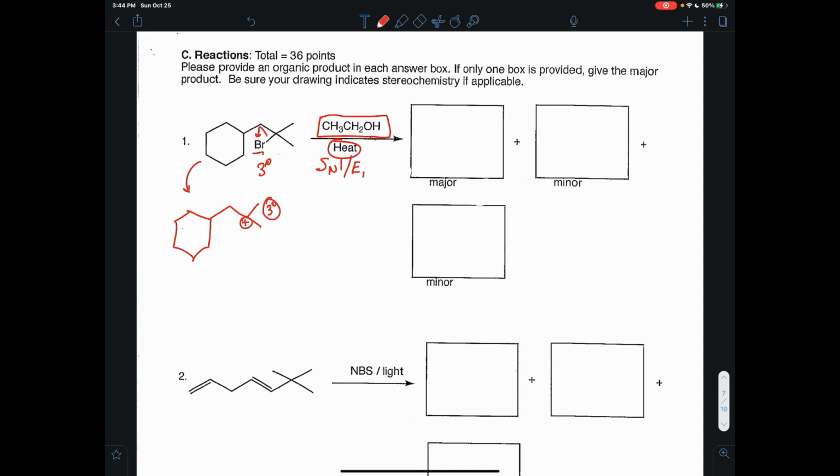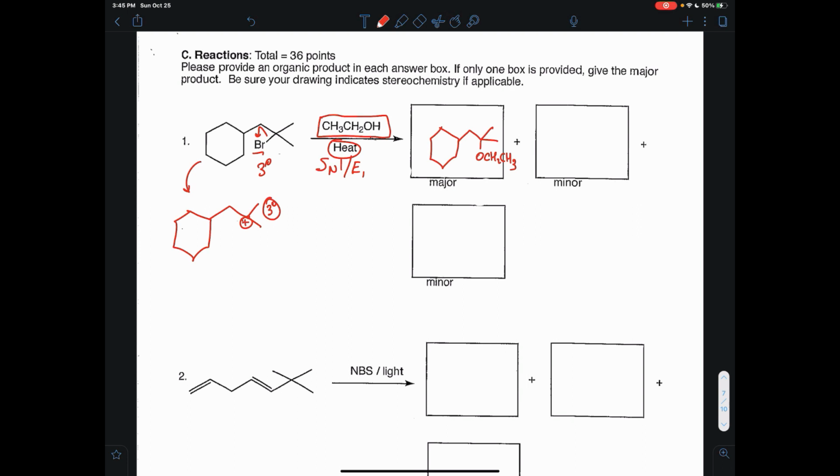Now, when we're talking about SN1 here, we're not going to consider inversion and retention because there's no stereochemistry around this carbon right here. So, in the product, the substitution part is going to be my major one, as I mentioned. So I'm going to have more of that, with an O, CH2, CH3, and then my minor is going to be E1.